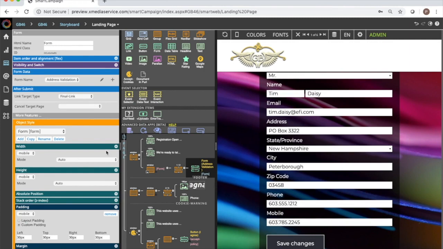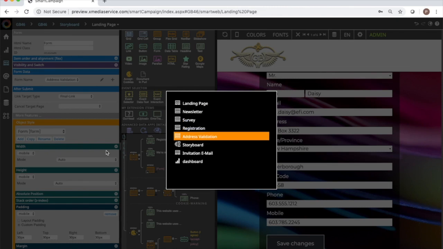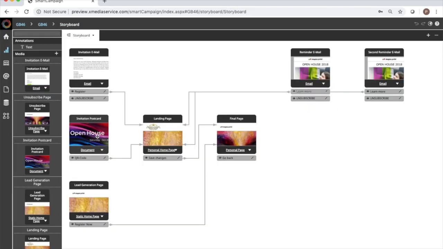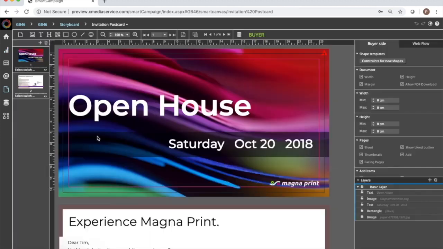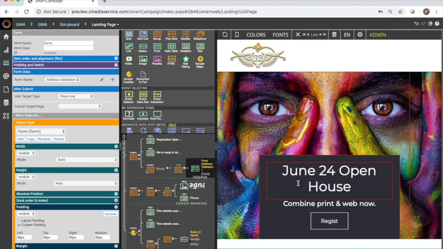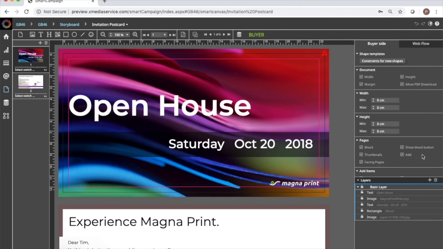Wonderful. All right. Let's go back to our storyboard and let's do some more editing. Let's go edit the postcard. All right, first thing we want to do. Now you notice the designer for the postcard is a little bit different than the designer for a web page. A web page is not a static thing, and depending on what device is looking at it, it'll be formatted wide, it'll be formatted high, it'll be formatted narrow, all depending on whether I'm looking at it with a phone or a desktop or a tablet and what orientation I'm looking at. So lots of things can be done with a web page. Now, of course, with a printed page, very different.